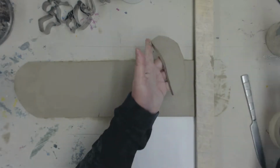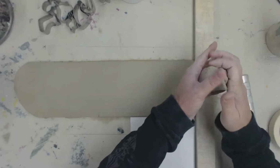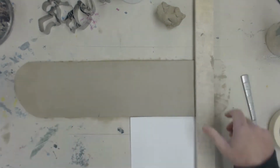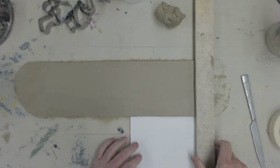All my scraps I'm putting together in one nice pile, crushing them together as soon as I make them. That way the clay is going to stay moist, and you'll see why that's important here in just a few minutes.